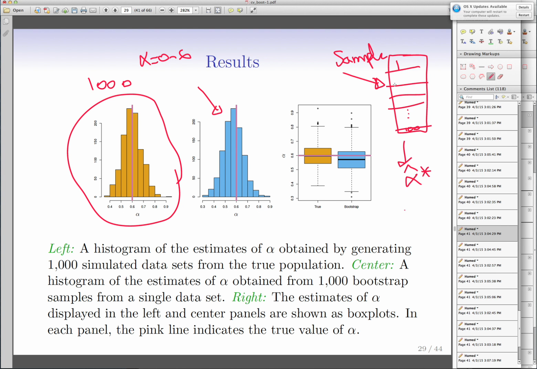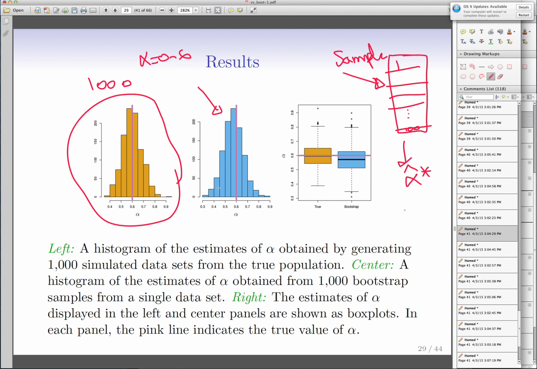Each time we sampled 100 observations from it, 100 observations with replacement. For example, the 100th observation had a chance to be picked more than once in those samples. And each time we sample from it, we just estimated the alphas for it. And if you do it over and over again, you get this histogram.